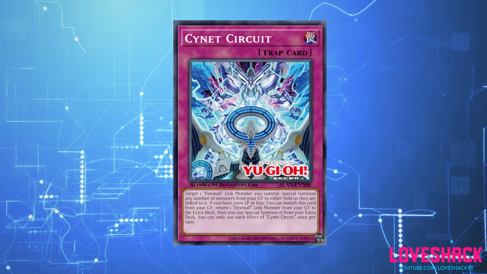The first effect is okay. I definitely see where summoning that many monsters back is good, but it also feels like because you have to control a Firewall link monster, it's not just inherently insane. Not 100% sure how I feel about this one yet. I think I'll give it a bit of time to actually see how it appears in playtesting. I think the other Cynet spell is much better, that being Rollback, but this looks like it might be something to keep an eye on, and that second effect is solid. It doesn't feel like the strongest of the reveals to me, though.